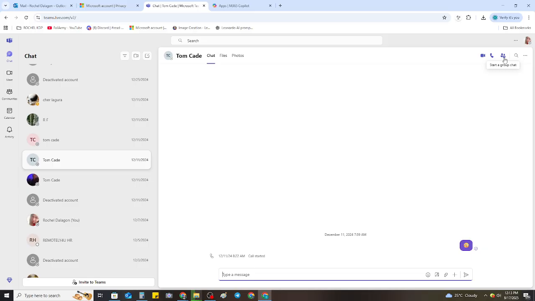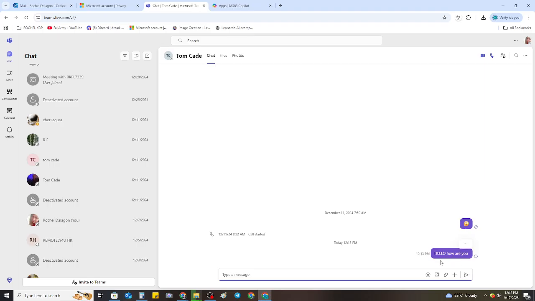Now that you're ready to type your message, go ahead and click into the main text box. This is where your messages are composed before they're sent. Begin typing your message, and once you're satisfied and have double-checked everything for clarity and accuracy, you're ready to send it off. This is as simple as hitting the send button, which is often symbolized by an arrow or a small airplane icon. And there you have it. You've sent your message into the virtual ether, ready for instant delivery to your chosen recipient.